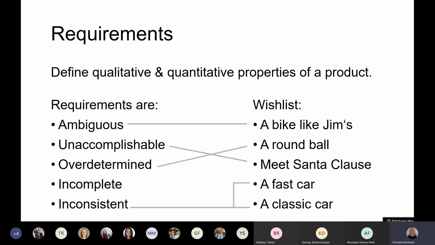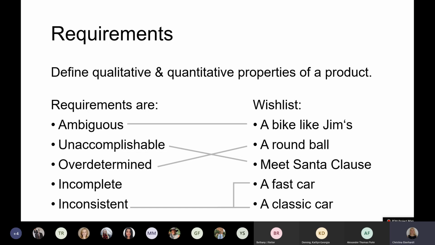Let's go through a couple of examples that customers might have as wishes. They might be talking about a bike like Jim's, and that's where we already start struggling because we don't know exactly what makes a bike like Jim's. If we know exactly what Jim's bike has, we can find the same bike, but which criteria can we change for the bike to still be like Jim's? That makes the requirement very ambiguous. And when we're trying to write down the requirements, we want to avoid that at any cost and make it more clear so we can actually see if we're doing what we're supposed to.